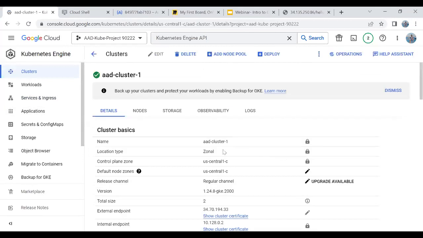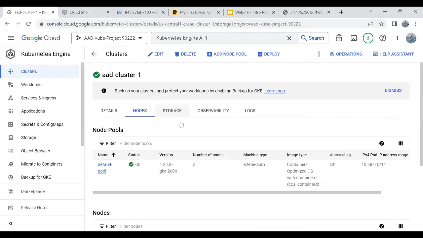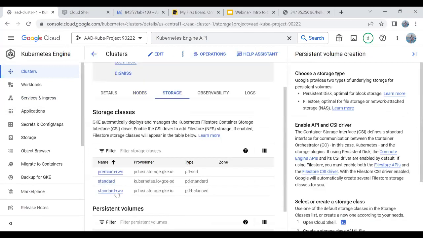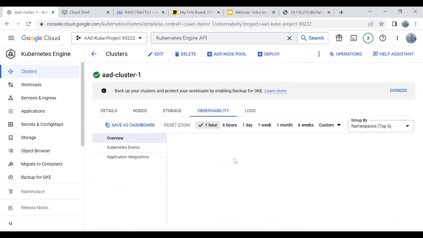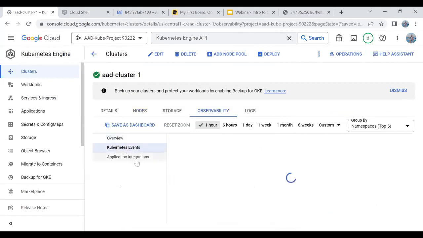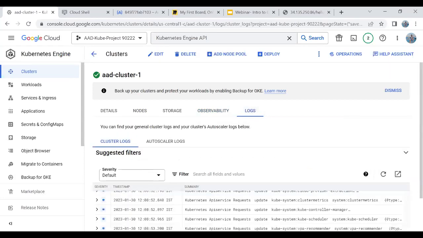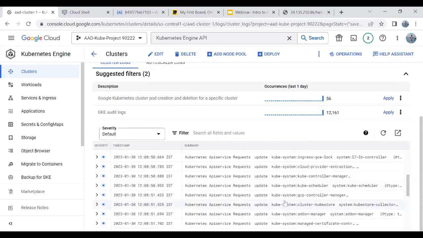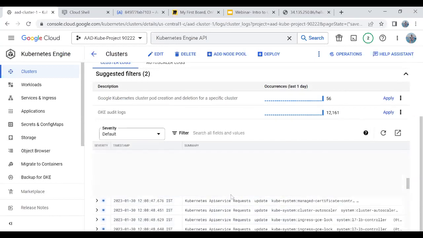Here node information you can see, storage, whether standard or premium. There is observability, basically the events and integration information. All this information is available in this particular dashboard. Logs are also there. So all this information is readily available. It's already taken care of by default by GKE.